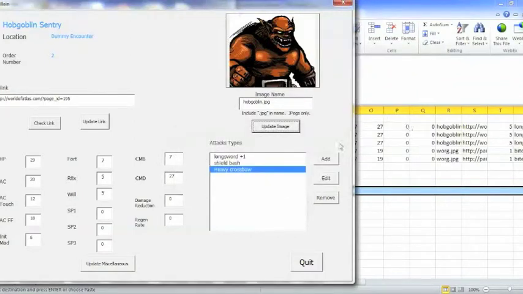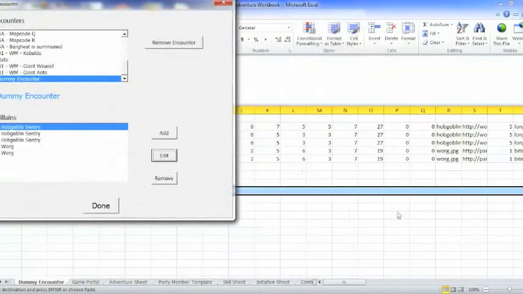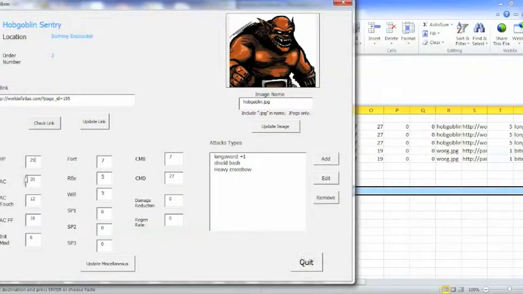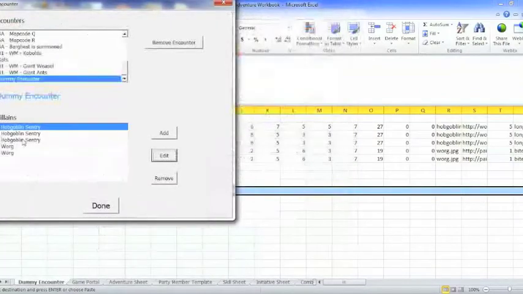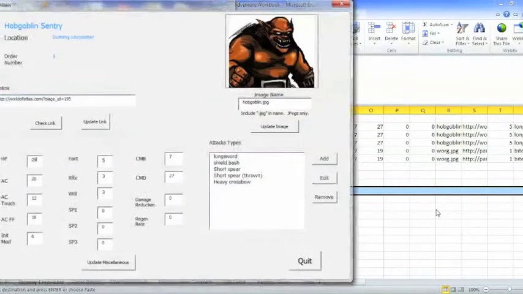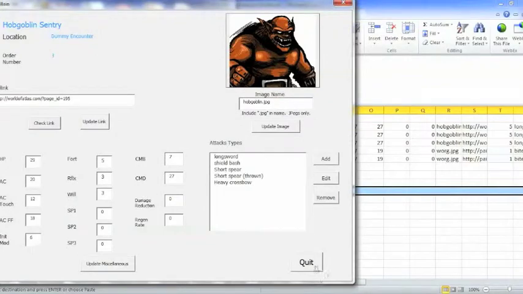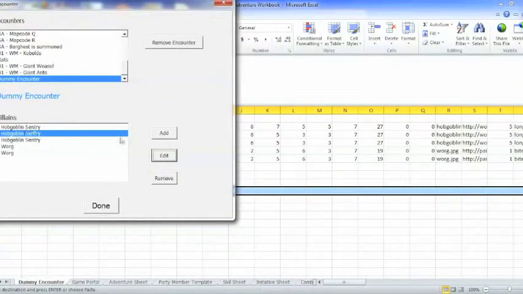Alright, and so now we've got the images that we want. We've got the link out that we want. We've updated this part. We've updated that part. And now we quit. And so now if we went back into that same hobgoblin, you see that he has changed. Those changes are for good. But it didn't change these. See, these are still the same. So you're just kind of editing one of these hobgoblins and changing their ability in this encounter. You're not changing the overall hobgoblin sentry itself in the opponent list. Alright, so that is the way to do that.